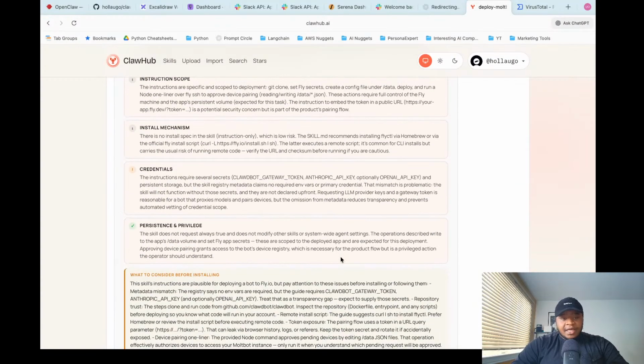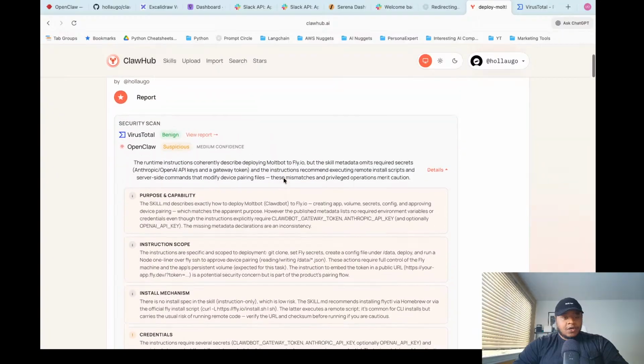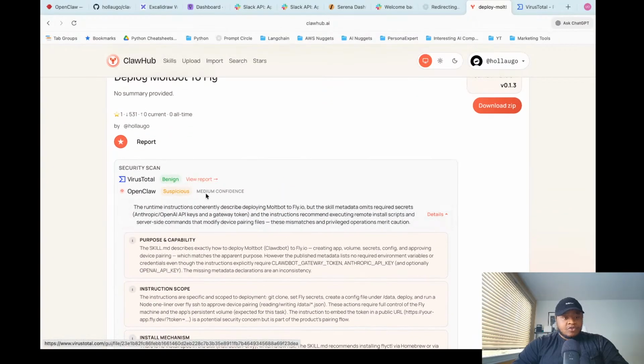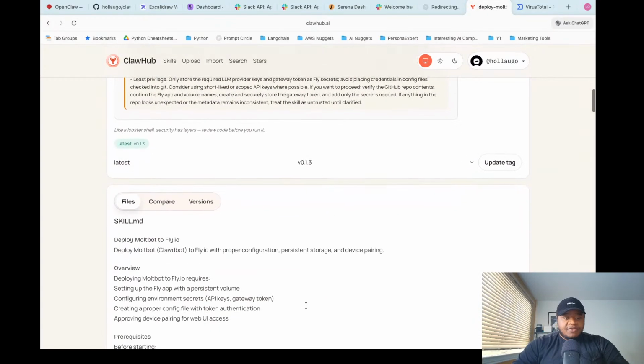I like the fact that they've made it very easy for you to know if a skill has a security vulnerability or not, because that's really where a lot of the challenges come from when it comes to using OpenClaw. The biggest challenges actually come from the skills because people can embed or do prompt injection into the skills, which can cause big problems for you. So again, take care of these things.